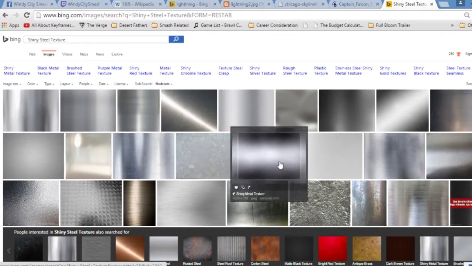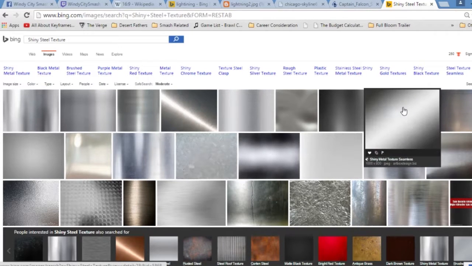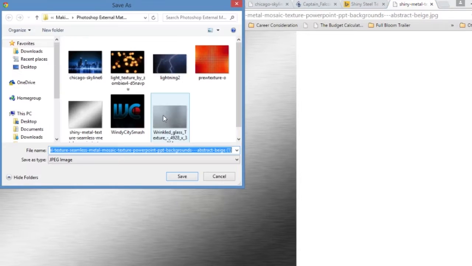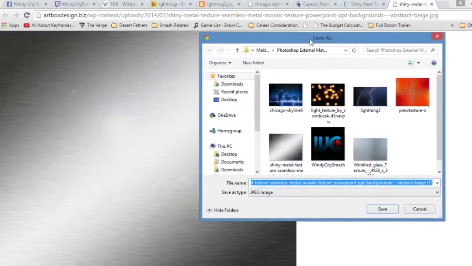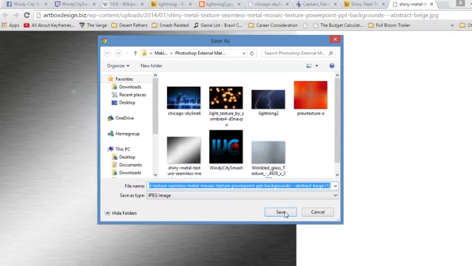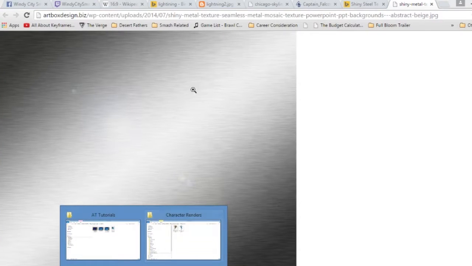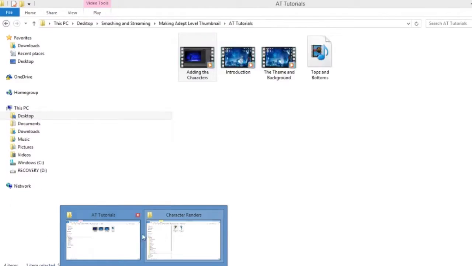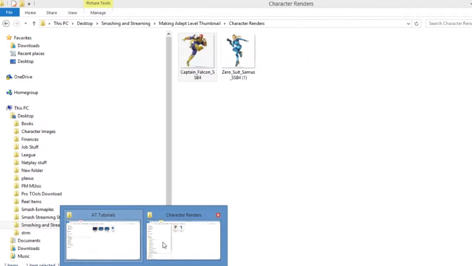So I'm going to click on, I'm going to choose this one, and I'm going to save it. I will laugh if this is the same. Yeah, okay. Nope, actually it's different. Okay, that's cool. So we're going to take it. So you don't have to get this shiny steel texture. You can just get a piece of steel that's got these sort of lines moving horizontal. You know, something that feels like steel. It doesn't have to be this.